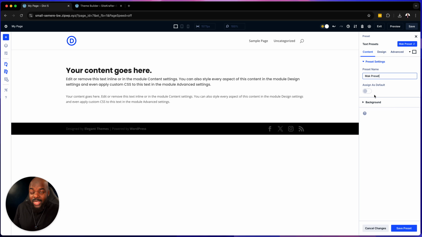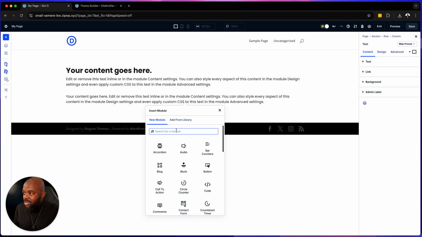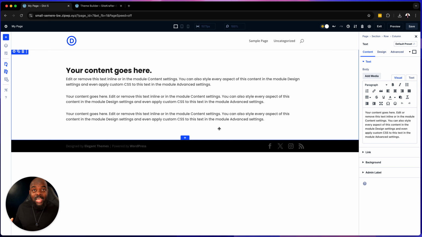Very, very easy. So you'd come over here, select this, and then you'd come over here and say new preset from current styles. And then you'd say, let's call this Mac preset. Okay. And then here, do I assign it as a default? Yes, you could do that so that whatever text I'm going to add in the future is going to follow this. Okay. So I'm going to say save. Great. So now, do you notice that this has now changed? If I now go in and add another text module, select it, boom, everything's now consistent.